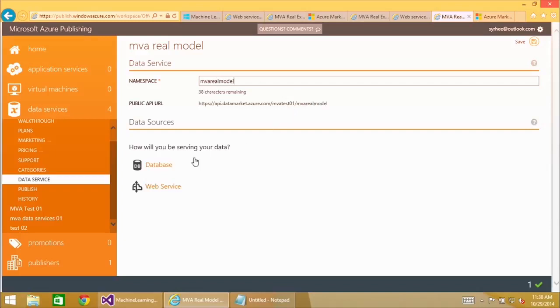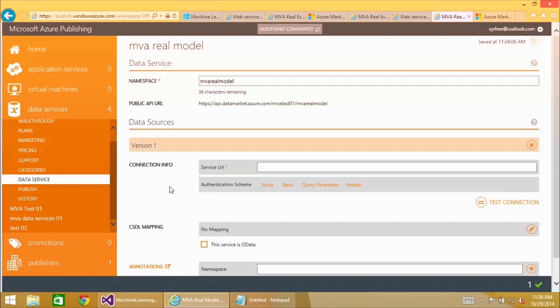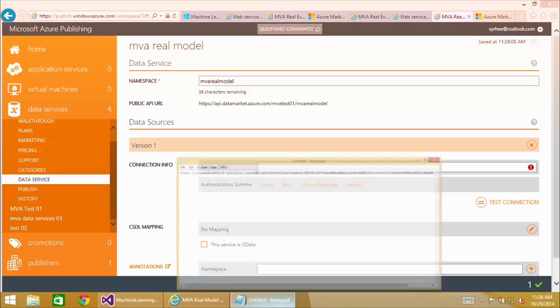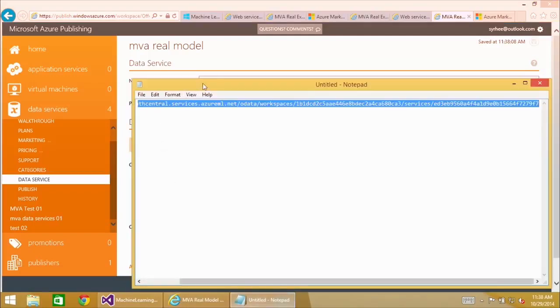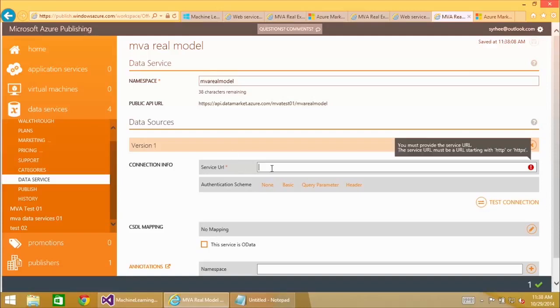And let's go ahead and click on web services. This is another important step. This is where we want to point our app to the web service. So we're going to say, there is the OData link that we provided, that we copied. We're going to go back to that, grab all of that, Control C, and paste it in the service URI.